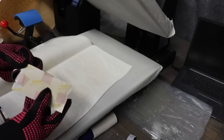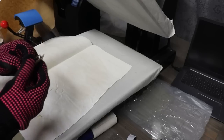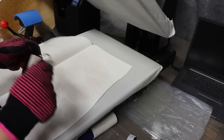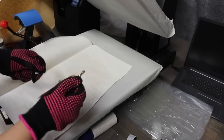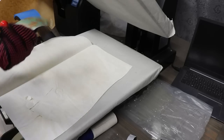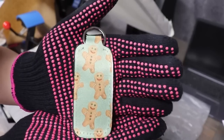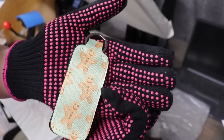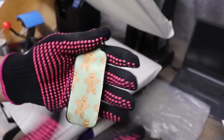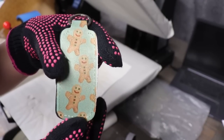Okay, so let's see how this turned out. And again, I forgot to lint roll it again, guys. I'm never gonna remember, but okay, this side came out perfect. The other side though, I'm missing just a little bit of the paper on here. So I really need to make sure that I get the whole sublimation blank on the sublimation design, so I don't have that happen. But this came out pretty good.